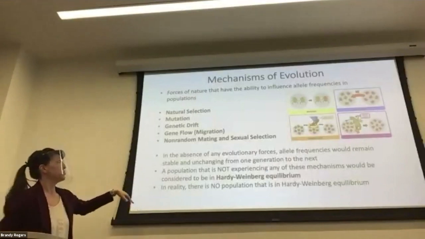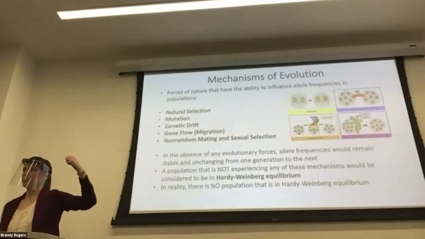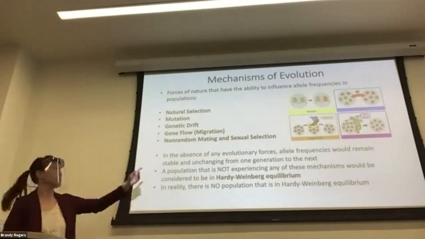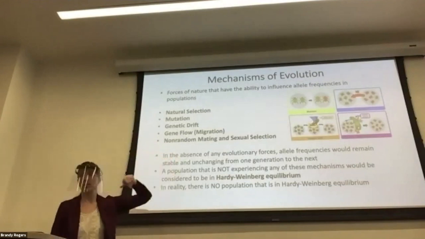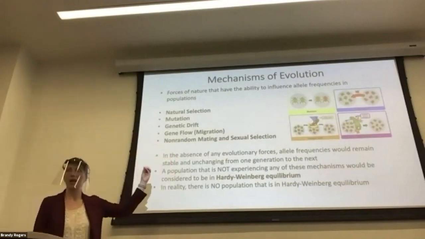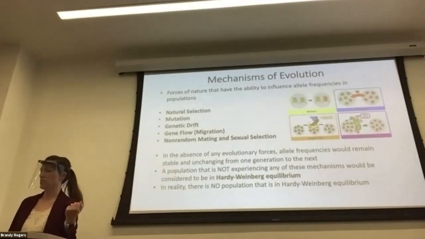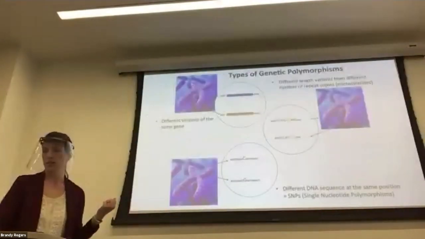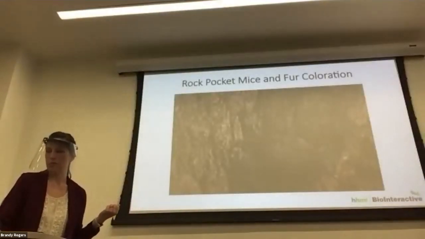This is what I wanted to show you. We're going to talk about those mechanisms in evolution. So remember in that definition, you're talking about changes in allele frequencies because of natural selection and other mechanisms, right? These are the mechanisms. Mutation, we've talked about. We're going to hit on drift, gene flow, and sexual selection and non-random mating. We're going to actually talk about those other mechanisms because all we've talked about so far is natural selection and a little bit about mutation. So that's what we'll spend some time on in the second part of this chapter. Then a movie about rock pocket mice, which is pretty cool too. So that's where we're headed.